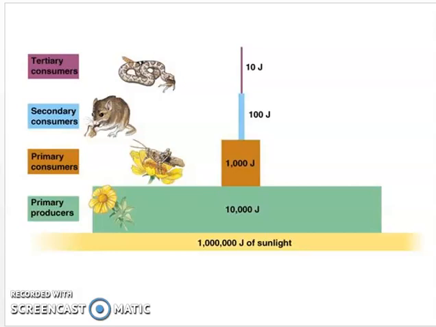Okay? And in fact, that's the biggest inefficiency, from sunlight to our primary producers. It's massively inefficient. Then as we go along the food chain, it becomes more efficient, but we are still losing energy to the environment. Now remember, we're not losing energy, we're losing it to the environment. Okay, so you've got to be clear about that one. So energy is being converted from one form to another. We have to talk about those sorts of things.